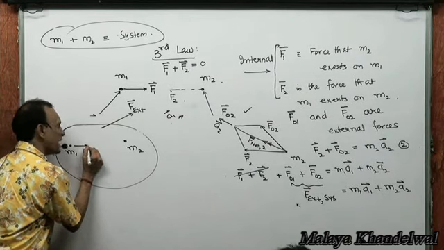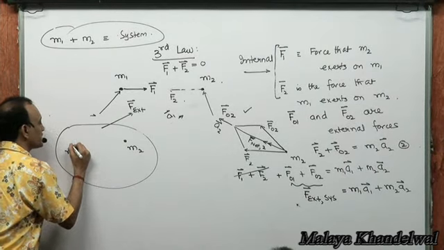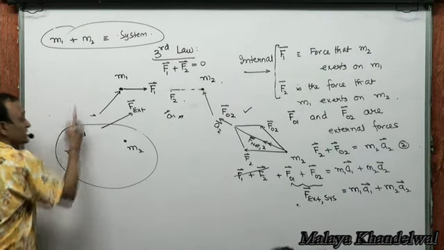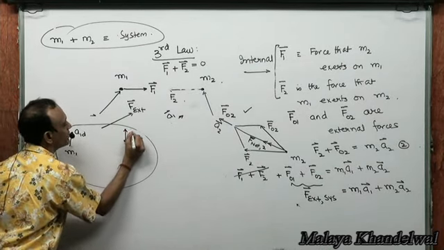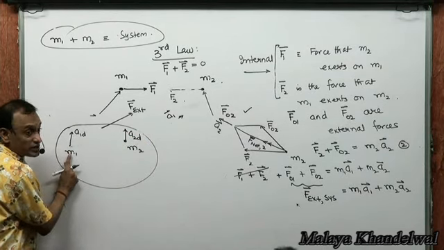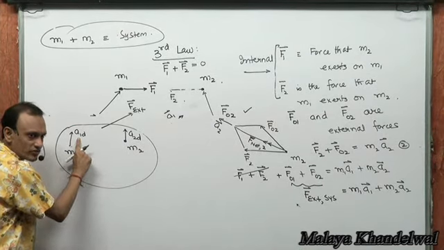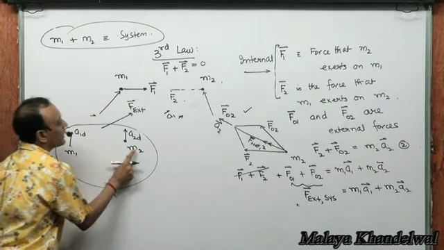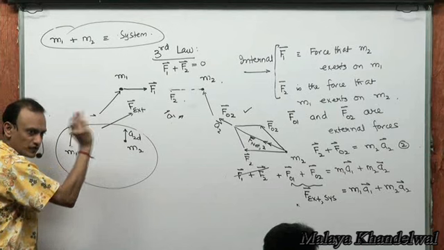And suppose this M1 has an acceleration whose component in a given direction, say, is A1d. Its acceleration in this direction is A1d. And in the same direction, the acceleration of M2 is A2d. These are components of the acceleration of M1 and M2 in a given direction d. They are parallel, right? These are not the total accelerations of M1 and M2. A1d is the acceleration of M1 in a given direction. A2d is the acceleration component of M2 in a given direction d. They are components of the total acceleration.